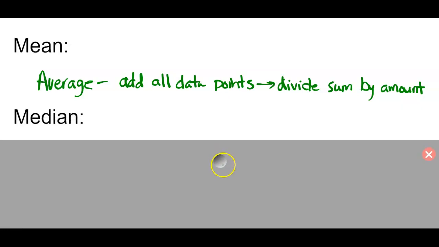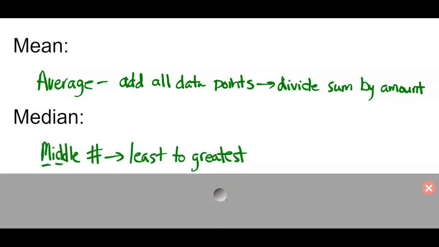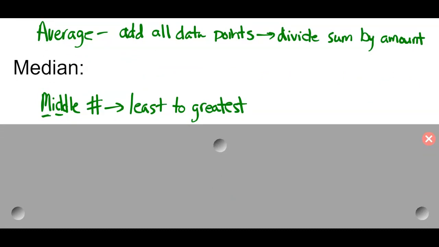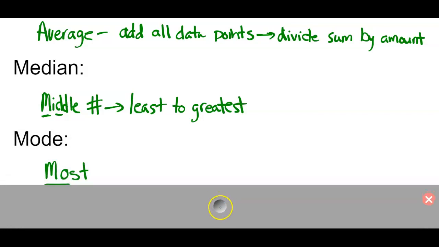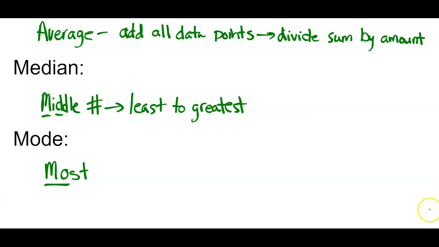Then we're going to look at the median. The median is the middle of our data. Literally the middle. And we can remember that by middle has an M and a D in it, and median has an M and a D in it. But the thing is you have to list your data least to greatest. If you don't list it least to greatest, you can't do this. And we'll do a couple of examples. And then the mode is just the piece of data that's listed the most. So mode, most, M-O-M-O, those are the ways you can remember it. That's all I've got for you.